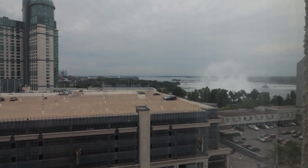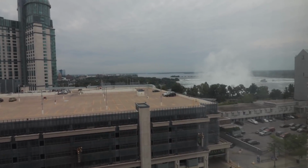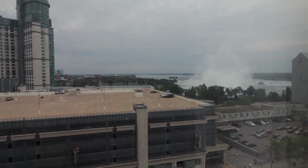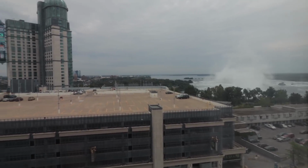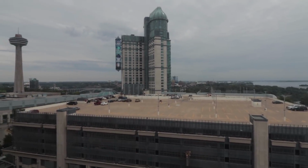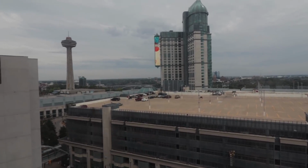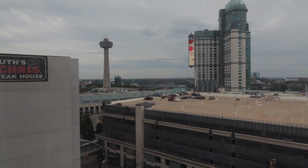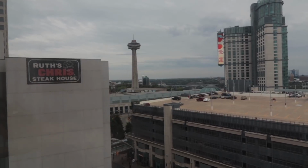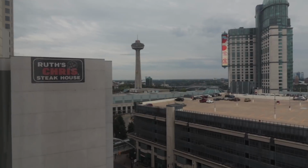All right, so this is the view out our window that we showed you earlier, but up there is Lake Erie, and then the water comes down, and here is the falls. We're not high enough for you to actually see them, but that's all the mist from it. And there is the American Falls behind this casino, so you can't see that. But the water goes down. This is Rainbow Bridge, where they have a big border crossing, and then it just continues on way down there. So we'll show you the end in Lake Ontario.